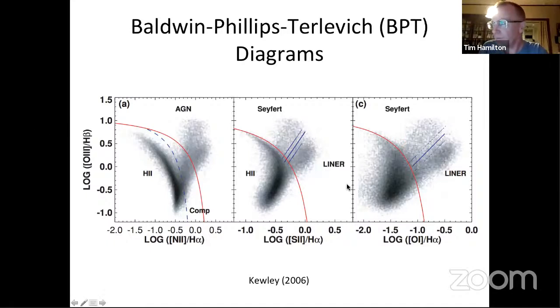Now, to separate active galaxies from H2 regions and from composite objects, we want to use this O3 against N2 plot. But if we want to separate different kinds of AGN like Seyferts and LINERs, we would use the O3 versus O1 plot here. So you use a combination of both of these. Do your first cut to get only AGN, maybe to get rid of the composites with your first plot. And then when you want to do your separation of Seyferts and LINERs, you put them on the second plot there. Actually, I'm not sure if you need to throw things away using that first plot. But if you want to find composites, then you can't do it with this third one.